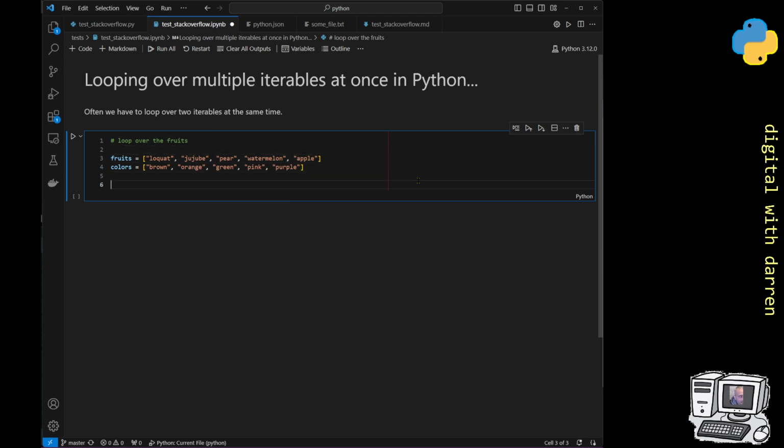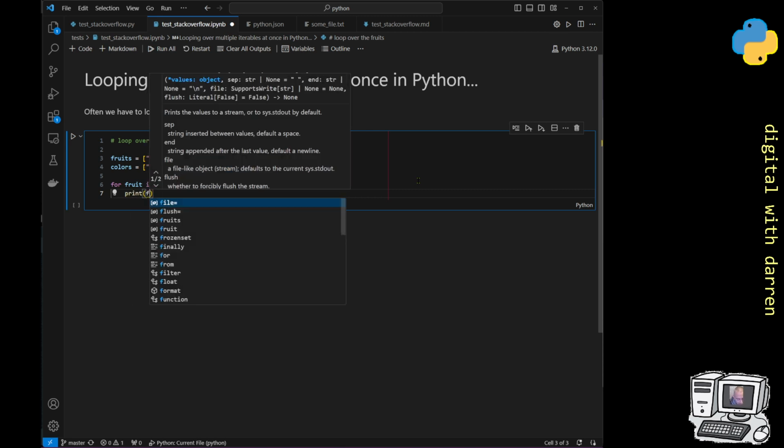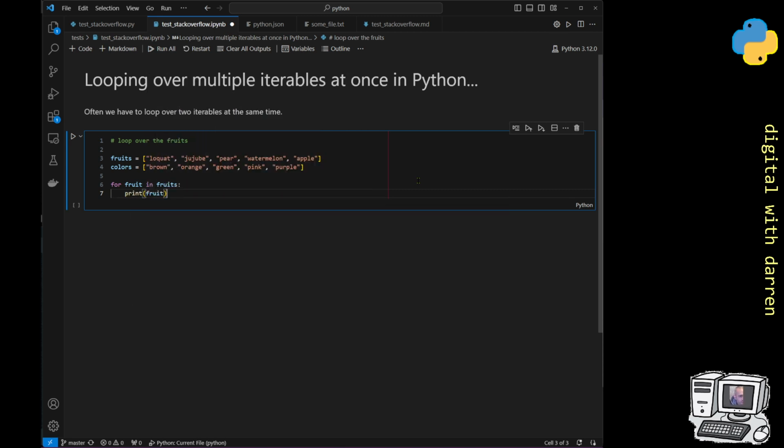And this one's quite an easy one because all we have to do is a for loop. So for fruit in fruits, very common pattern in Python that is, for fruit in fruits, and then we'll do a print of the fruit. Just like that. We can use the autocomplete, and it's very fast. And what we see is we loop over this list: locat, jujube, pear, watermelon and apple, and each one of those gets printed out sequentially in our list. So that's all fine, and that's the basic ethos of Python.